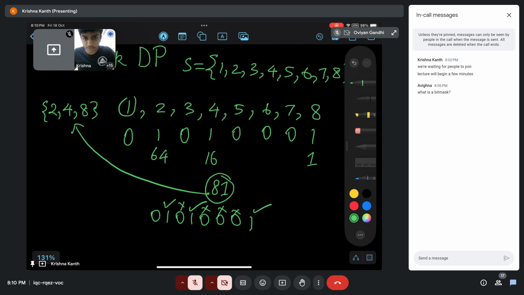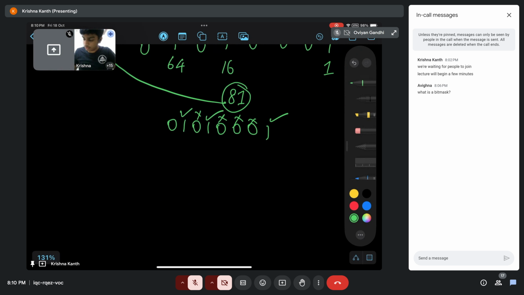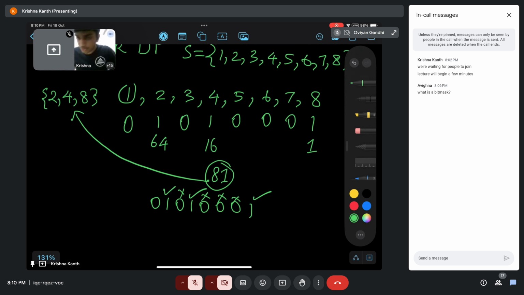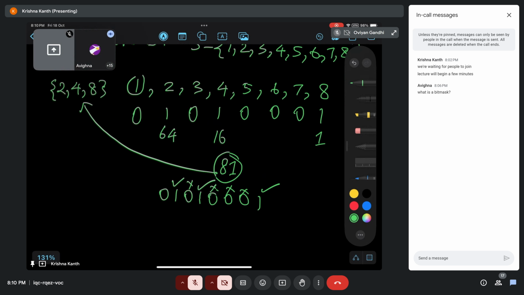Okay, someone asked what is a Bitmask. So basically it is a way of representing a subset of something where you use bits to represent whether something is present or not. Could you explain that in more detail actually? Okay, yes. So what exactly do you want to know? Like how the elements are used? Yeah, so maybe you could make it more clear how you can assign a number to each subset, and how exactly that number is assigned.